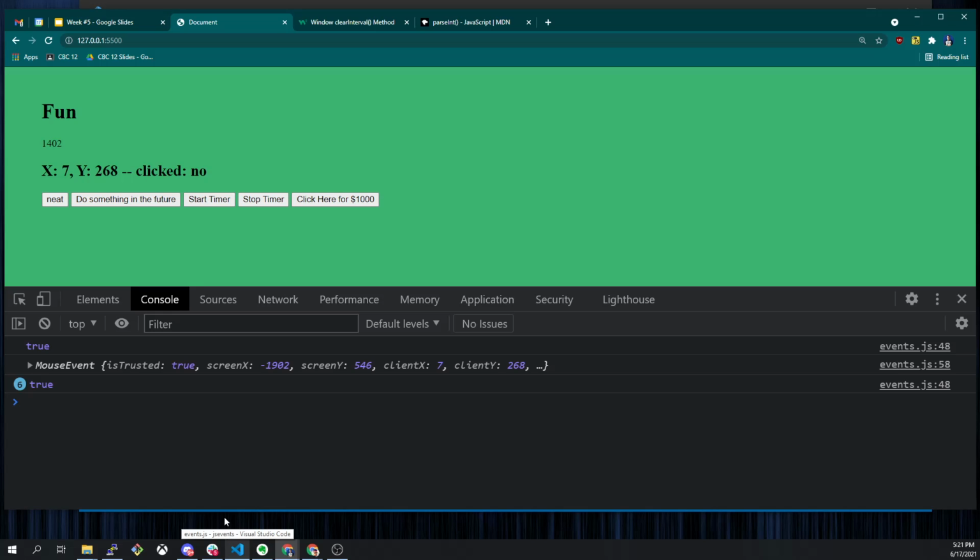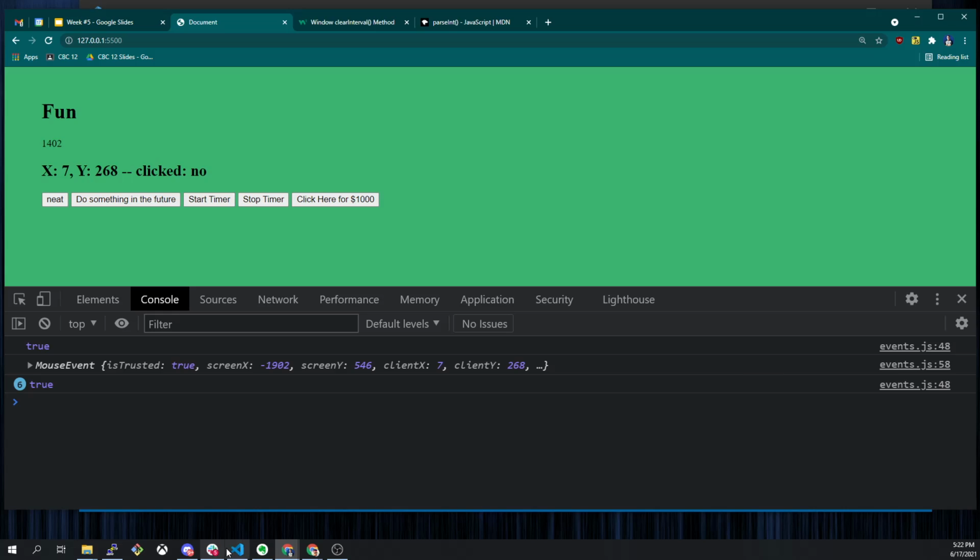Set interval, Estrella. What are the arguments of set interval? First is going to be the function, and then the time for when you want it to go. Yep, perfect. Leah, what does set interval return when you call it? So if we wanted to store whatever set interval returns, what is it going to return for us? I didn't know it returned anything.